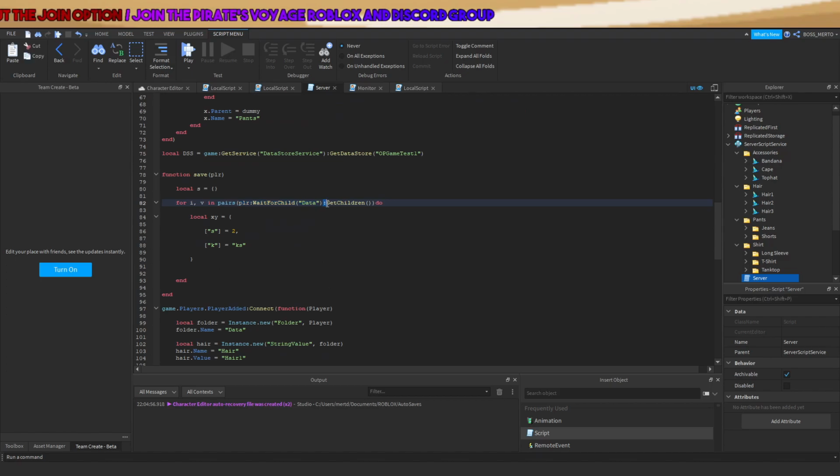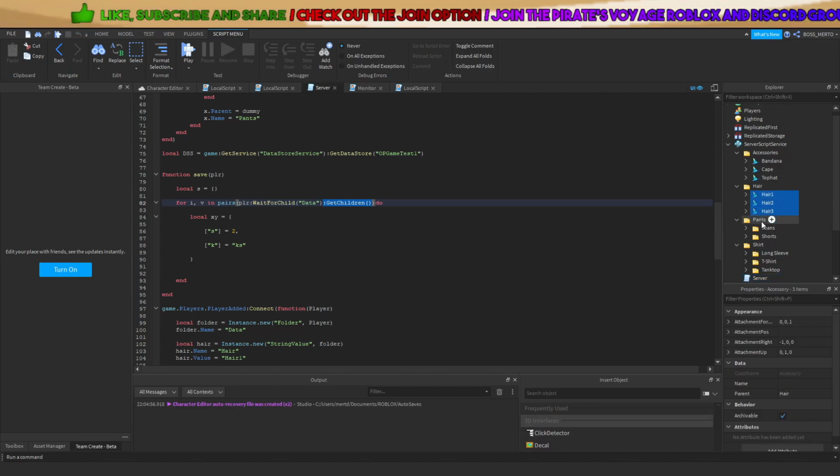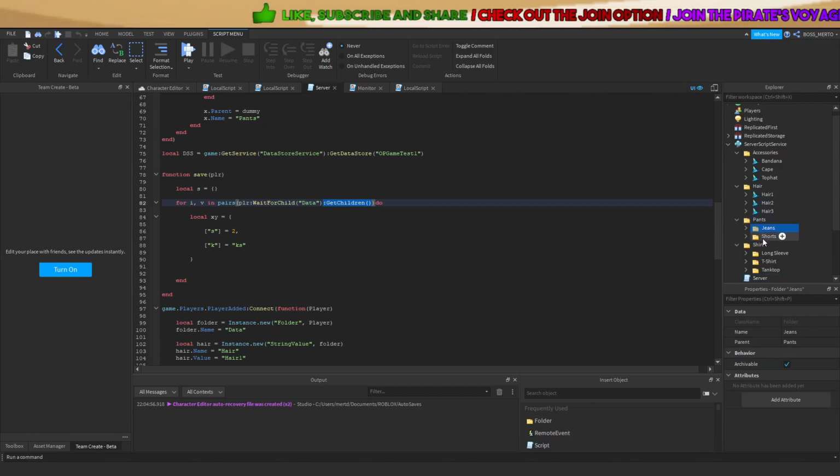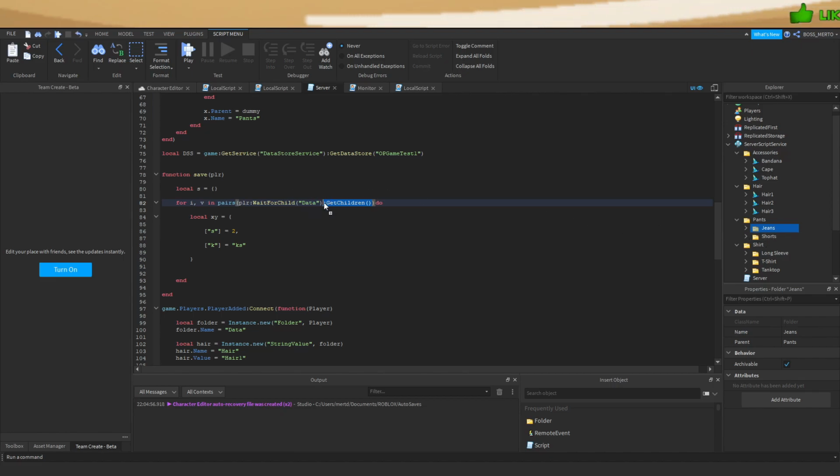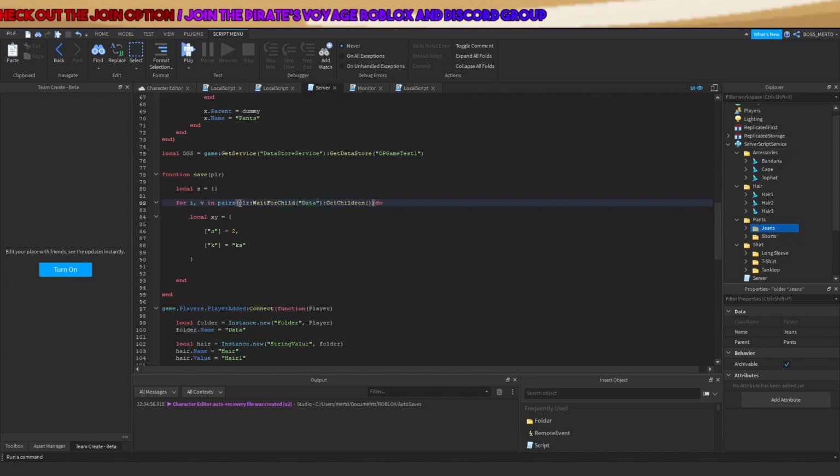It means we want to receive all of the components, these things right here, all of the children. Roblox calls these children. So we want to receive all of the children of this instance in some kind of table format. That's what happens right here. So we are receiving a table with all of the children of that instance. And now we are looping through them.